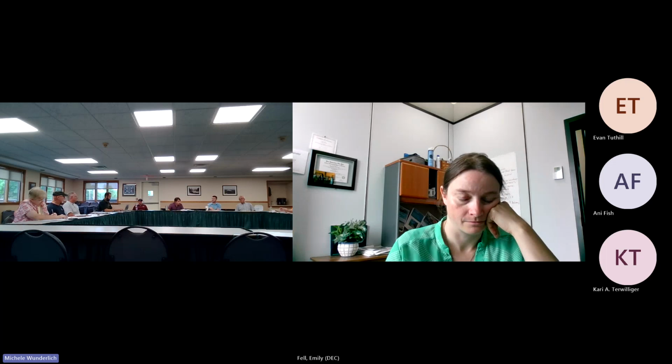As far as that project goes, up and coming will be the construction of the educational kiosk on site. I think some of you know that there's a pretty robust trails network that already exists at the preserve if you want to go check it out. But we will also be providing an educational kiosk for visitors.